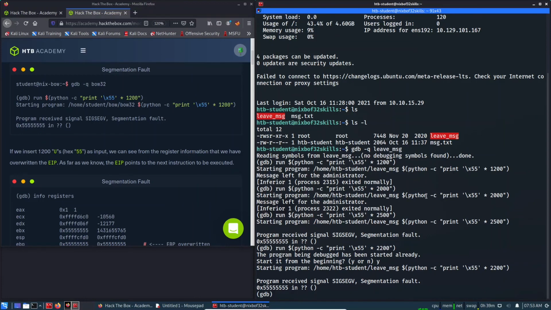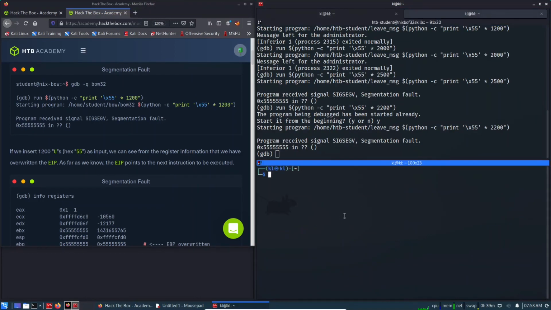In order to find out the exact value, let's use the Metasploit tools: /usr/share/metasploit-framework/tools/exploit/pattern_create, and then the length.